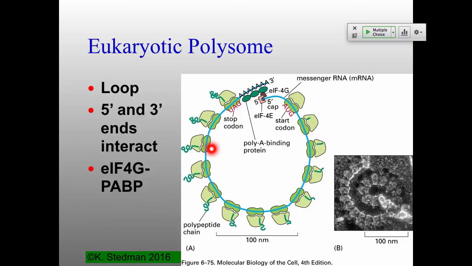And so this process, once you've started translating, can go and go and go and really amplify the amount of protein that's being made. We talked about amplification before. It's that making of an RNA from a particular gene. You can make many copies of that RNA. Once you have that RNA, you can make many copies of the protein as well from that. And how that happens, it's the polysomes, so polyribosomes, and multiples of those making multiple copies of your protein.